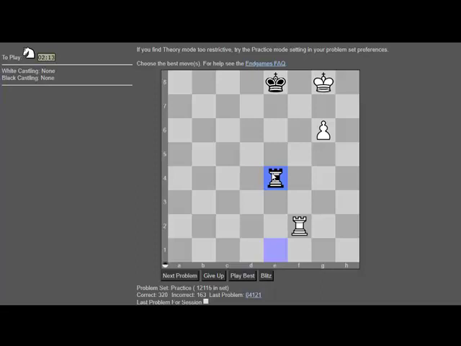So rook g5, rook g4 check, king h6, rook h4 check, and the king is just silly. I'm not getting anywhere with that, I think. So, yeah. But I have to play.